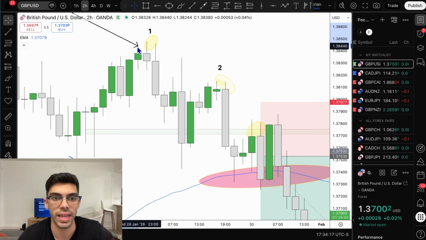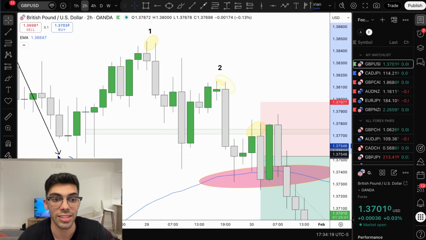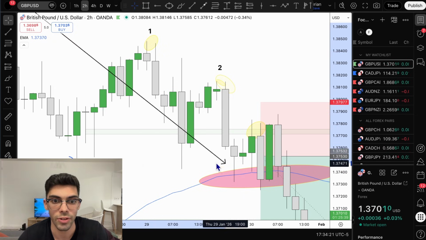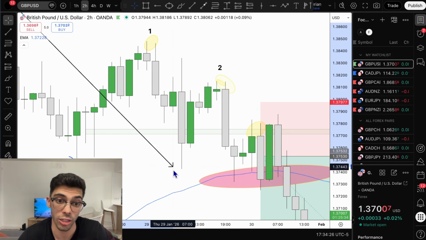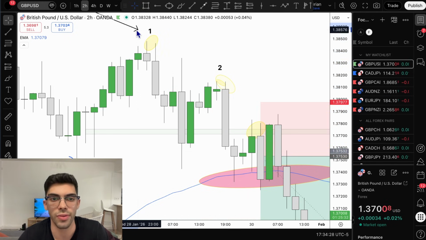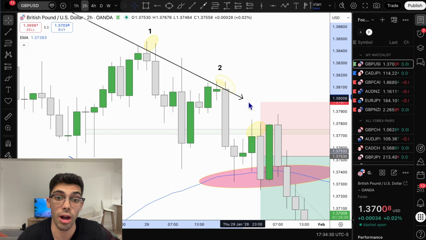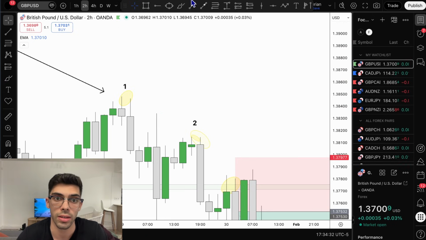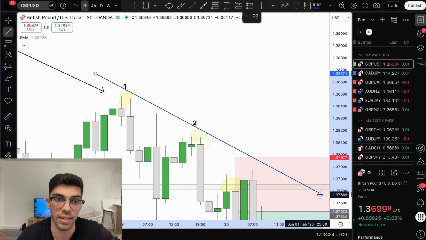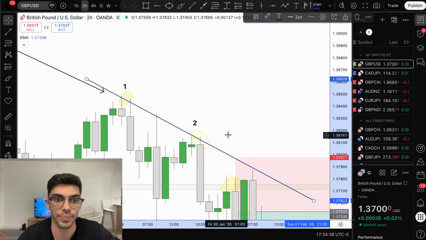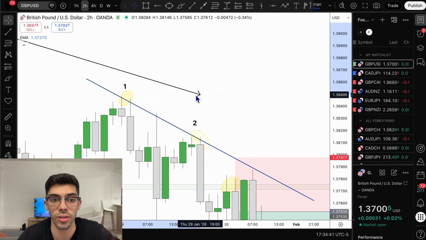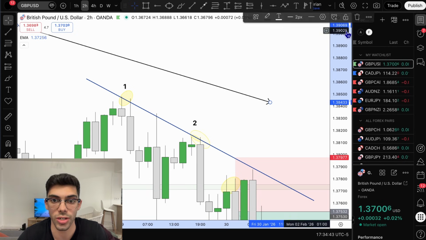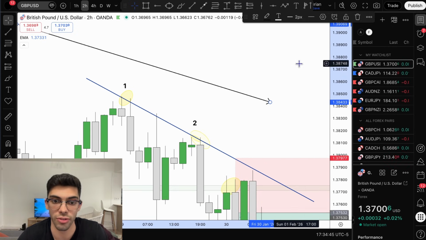And the reason for that is because the market came down and took out this low to the left, which makes this an official swing of the market. That's a swing low. And that's actually a lower low as well. But we're just going to focus on the lower highs here because they're more obvious, to the point where you could draw a trend line and see what I'm seeing. So because you have those 2 lower highs, that's what confirms the shift of structure. From here, you can start to look for sells.